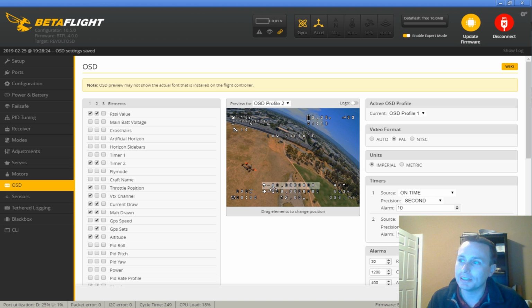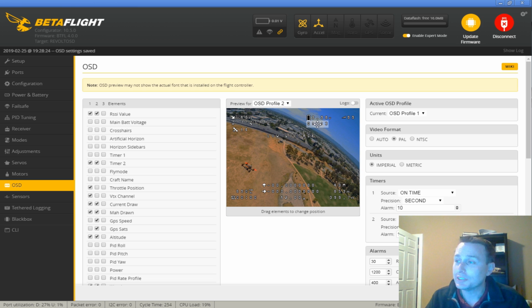I can have my latitude and longitude on my DVR, so if I'm going farther out and something goes wrong, I at least have the lat and long there. I have my distance, my direction, my compass, and my number of satellites. I wouldn't want to see that normally if I'm just flying in proximity, but if I'm going longer range, I switch over to profile 2.